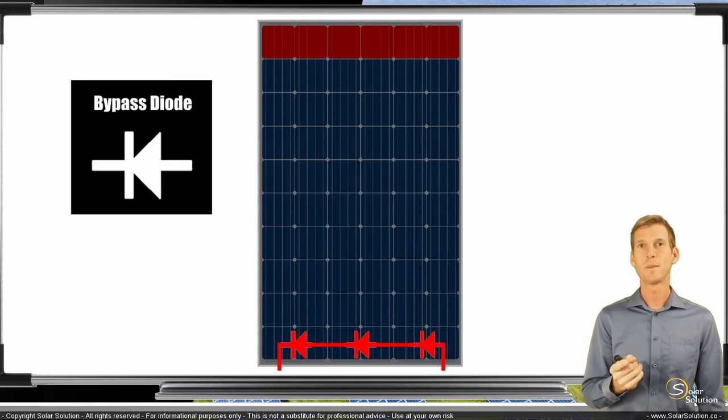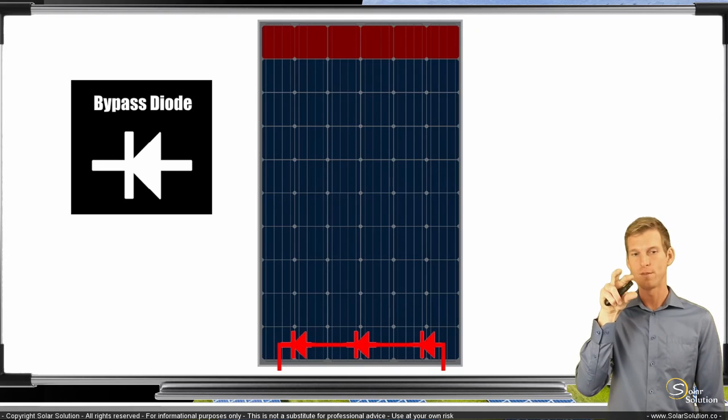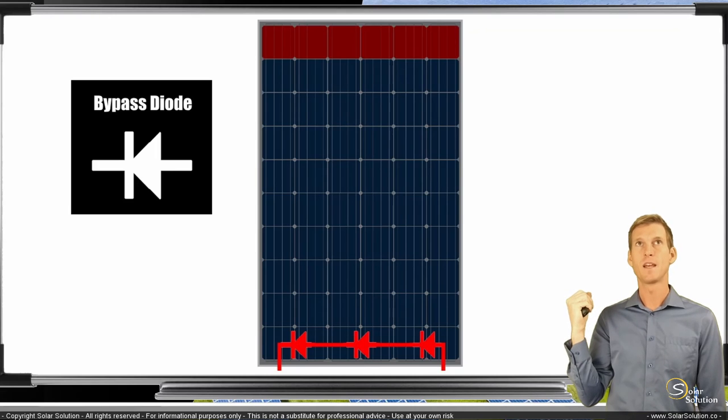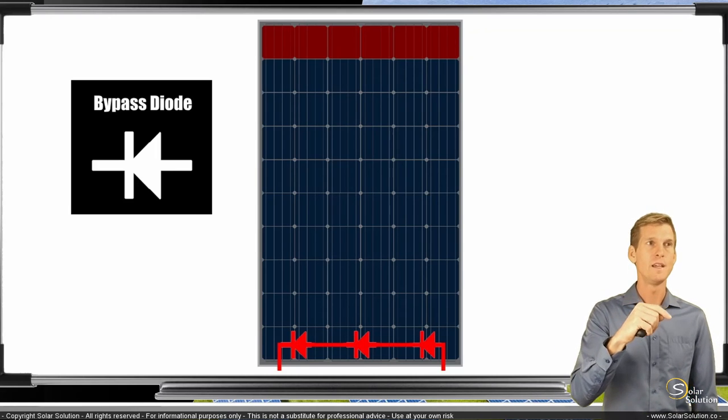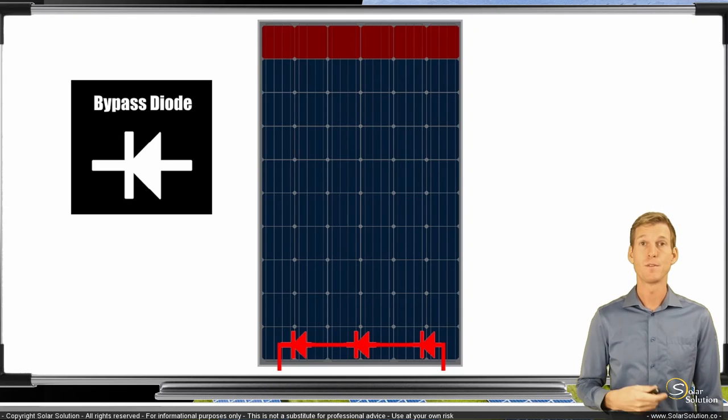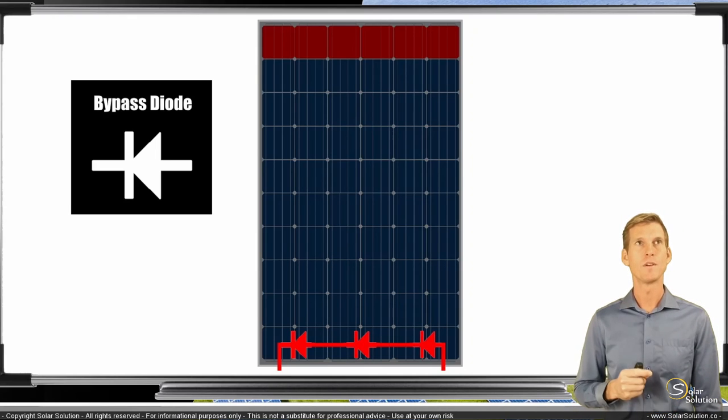It is unfortunate, but at least you are still allowing any possible other panels that are connected in series or parallel with your array to still function. By this happening, you are not producing any more power with that panel, but your total array can still continue to function properly.